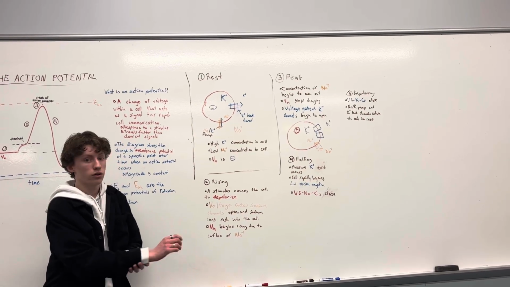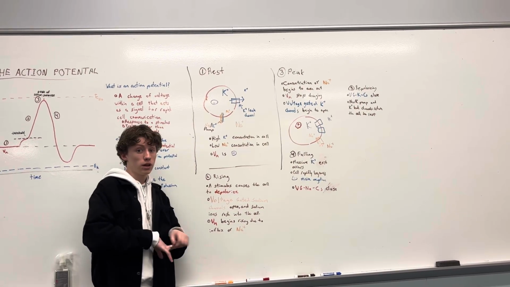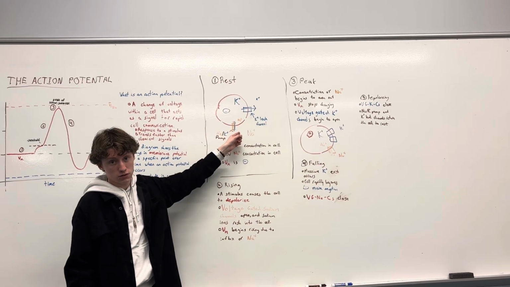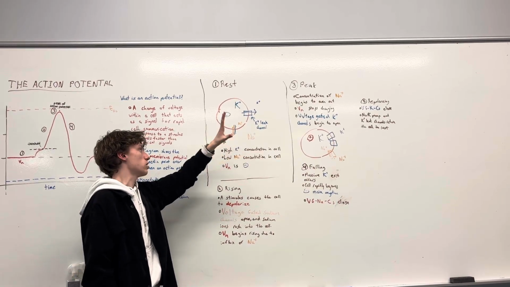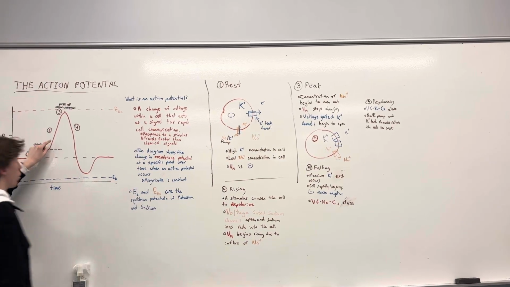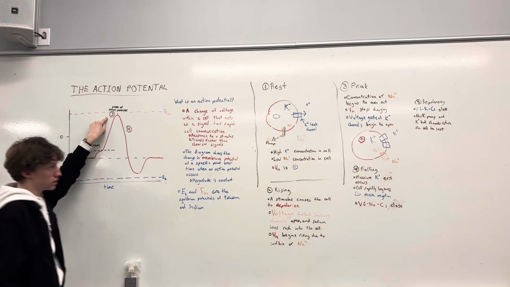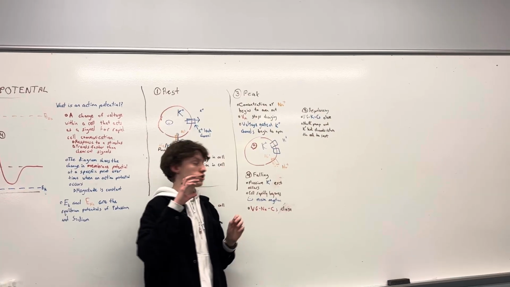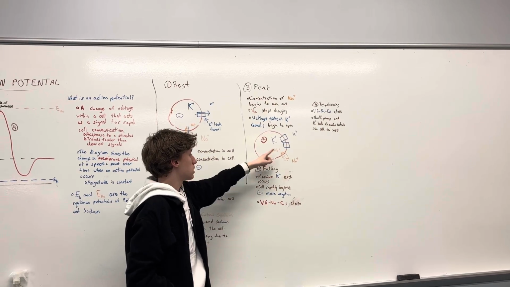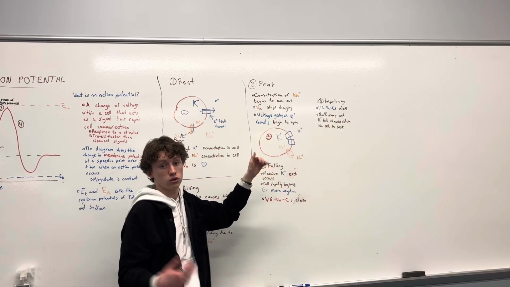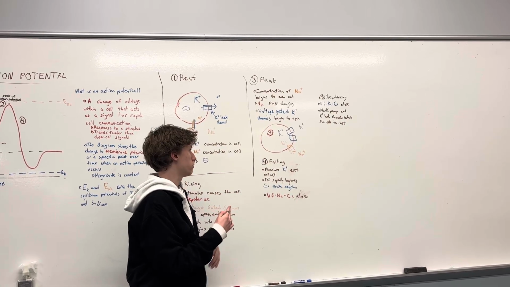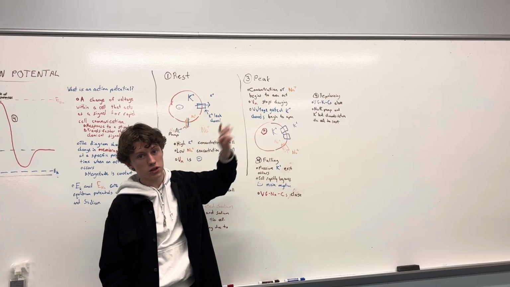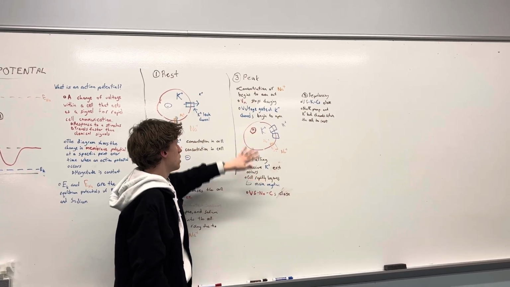These sodium channels are specific to sodium ions. They will open when the cell depolarizes slightly, and since our concentration of sodium ions outside the cell is so high, the sodium ions are going to rush into the cell, and it's going to rapidly depolarize, become more positive, and we're going to reach this step, which is the peak of our action potential. At this point, the concentration of our sodium ions is going to start to even out. As we can see, the rate at which these sodium ions are traveling through the voltage-gated sodium channel is starting to slow. And the cell's becoming very positive because we have so many positive ions inside the cell.